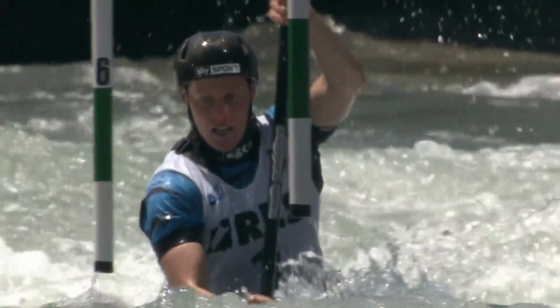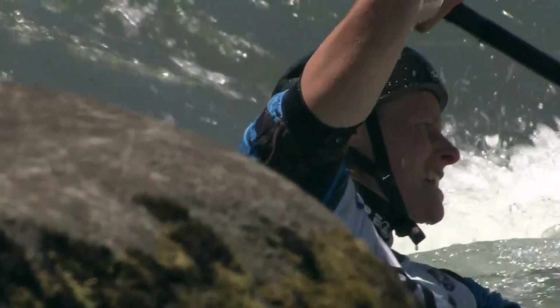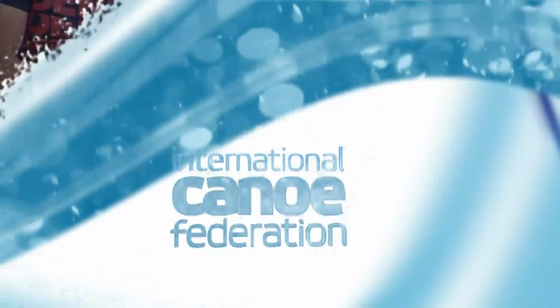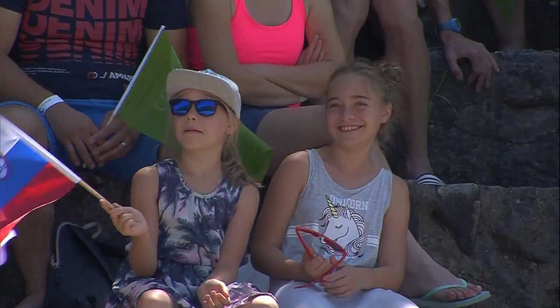Yeah. And as Amber's just pointed out to me, there's a little asterisk showing on Karina's time. So that just means the result is still provisional. Provisionally in second place, but one thing's for sure, Victoria Urs of the Ukraine is our race leader. Six boats still to go. Yeah, Victoria has put down a 93.04 with a two-second penalty, so it's still the fastest we've seen so far.